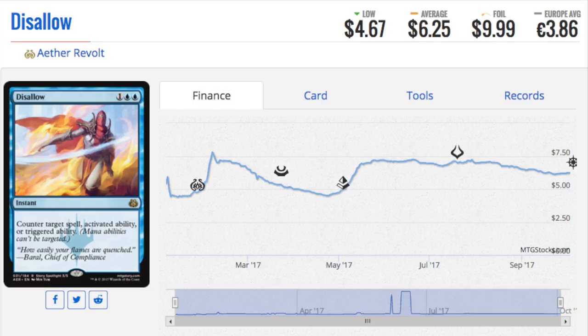So you have the heavy hitters. You have the cards that I know will have some Modern playability, if not a lot of Modern playability. This card is disallowed. I think this card's going to tank after rotation, but it's also nice. Mythics are very, very... So out of a box, maybe you expect 3 to 4 mythics, which means 1 out of every 9 packs, if you're lucky, has a mythic.